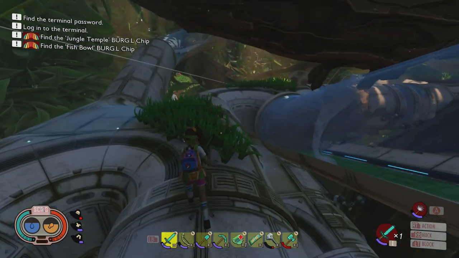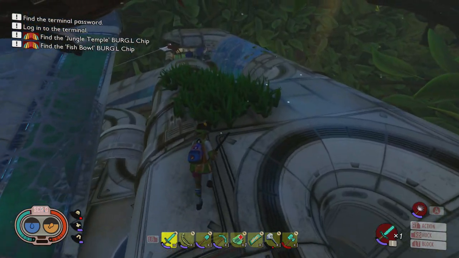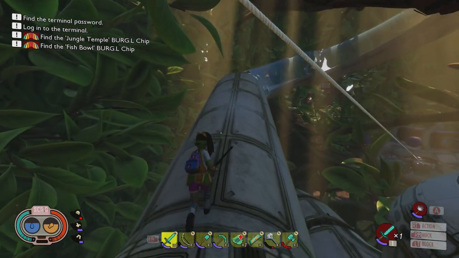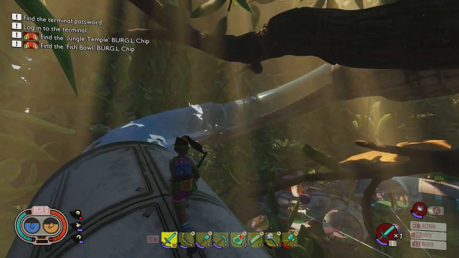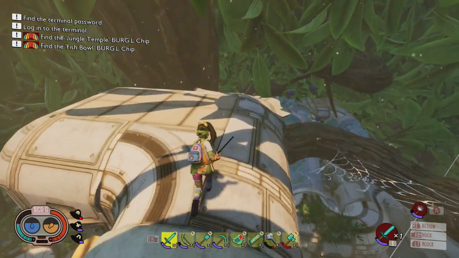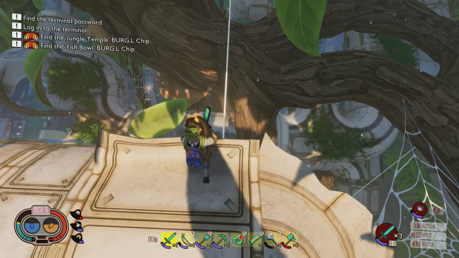I'm sure there's something on top of here that I'm meant to get. Is it a burgle chip? Yeah, some science points up there. I don't think that's it, but I'm going up now, might as well. Yeah, this place, there's like a room here you can get inside. Sometimes.